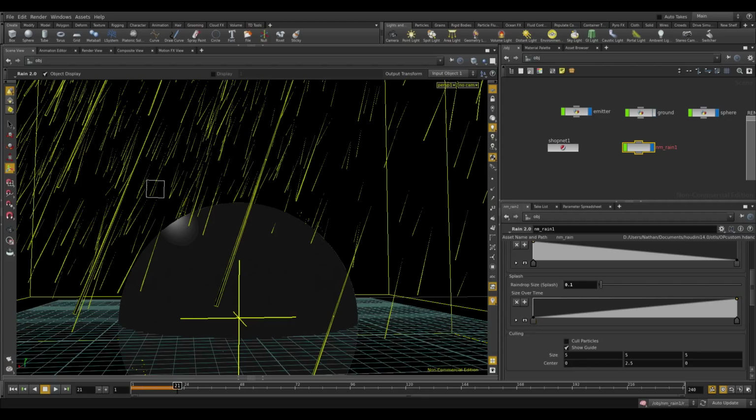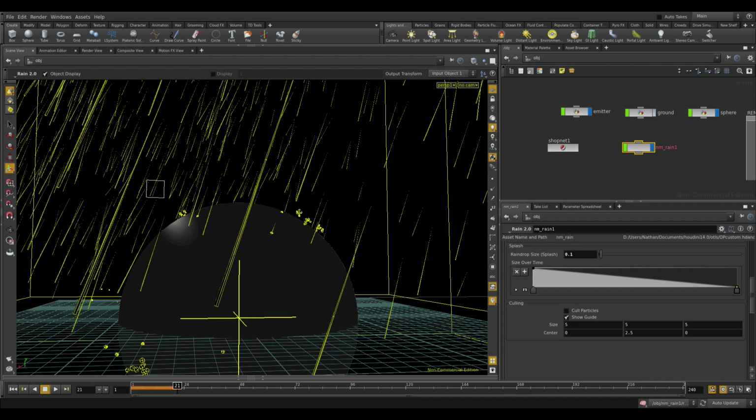We can fade out the splash size over time so that it eventually fades completely away as it ages. So you can see I just got rid of that, and the particles are much larger now. I can lower this end, and I believe that is the death position, so that's actually how they're supposed to be working. So they fade out over time.